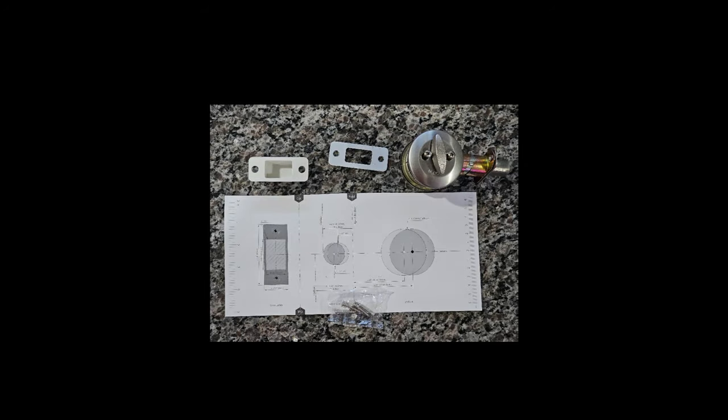Showcasing a lock might raise an eyebrow, but think of it as a digital 'keep out' sign for the casual intruder. For those with more than just a passing interest, it's merely the first layer in our fortress of smart home defenses. The initial setup was surprisingly straightforward — it's been smooth sailing integrating into our daily routine.